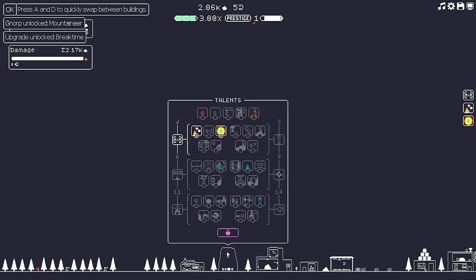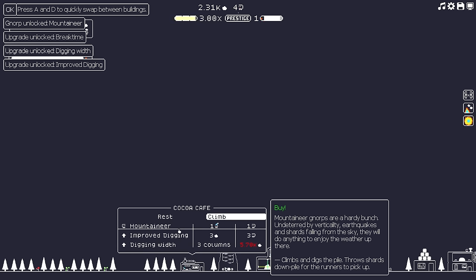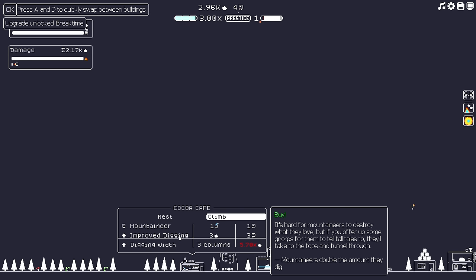So these seem to be... The ones on the side, I think, are just things that we just happen to get anyways. Hardy Bunch, undeterred by verticality, earthquakes, and shards falling from the sky. They do anything to enjoy the weather up there. Climb and dig the pile. Throw shards down pile for runners.